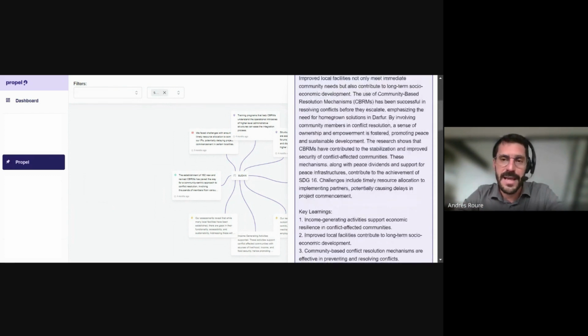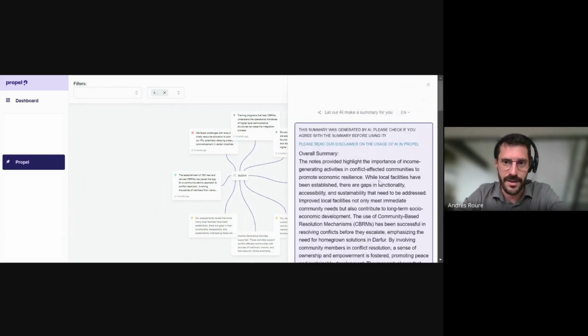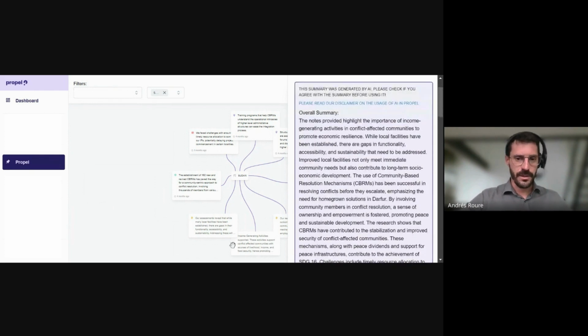These summaries for the time being are not saved, and that's why we have our disclaimer on the use of AI in Propel. These summaries are not saved, just also to start distinguishing what has been created by humans versus AI on Propel. Of course, something that we still need to experiment with and see how this goes.